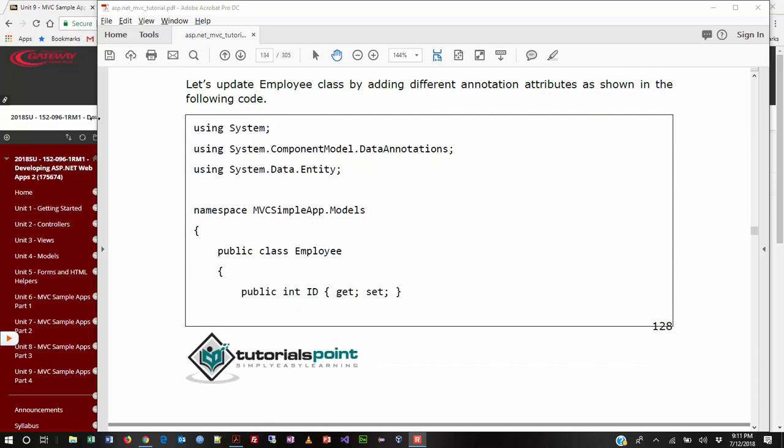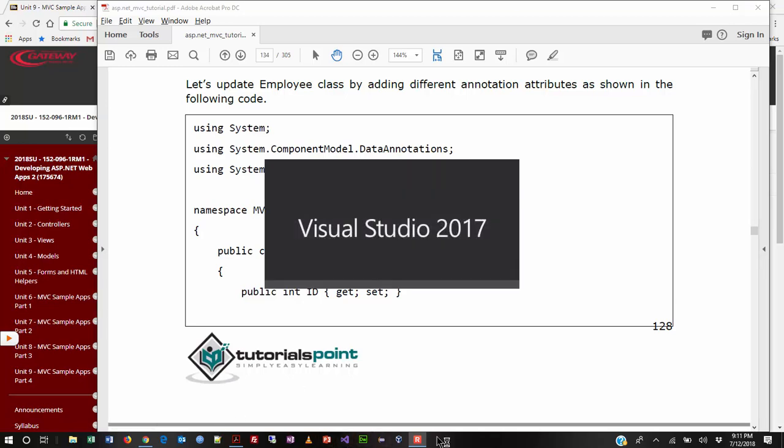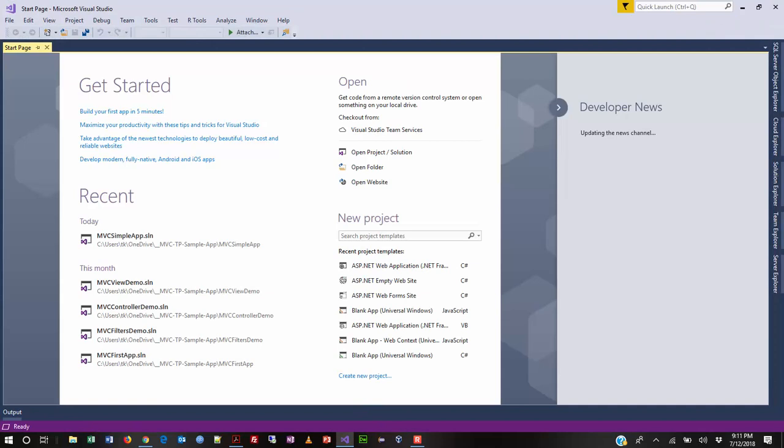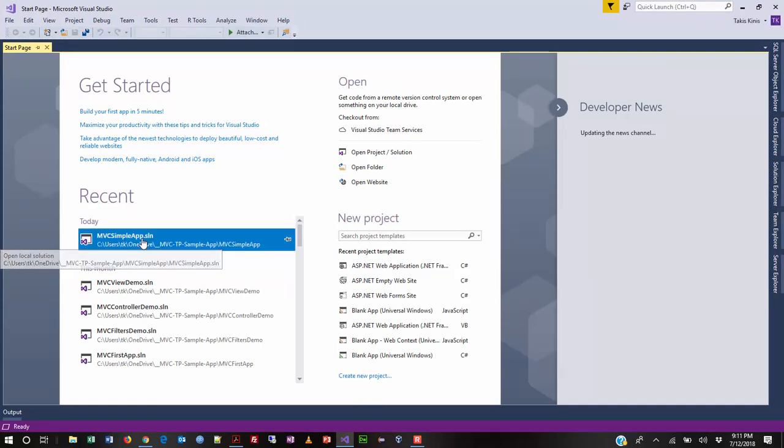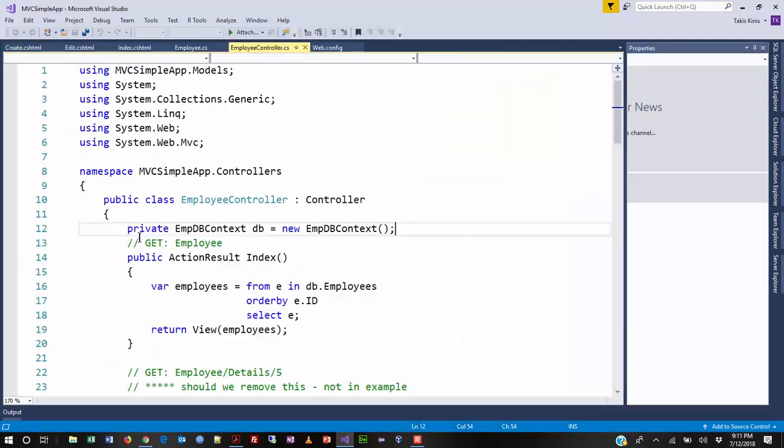All right, so what we're going to do now is we're going to continue the work from the previous section. So if you got the database chapter working, which I hope you did, you're going to bring that up right now, and I'm going to have to relaunch Visual Studio and then open up the simple app, which I've been working on. It just happens to be right there, so why not?